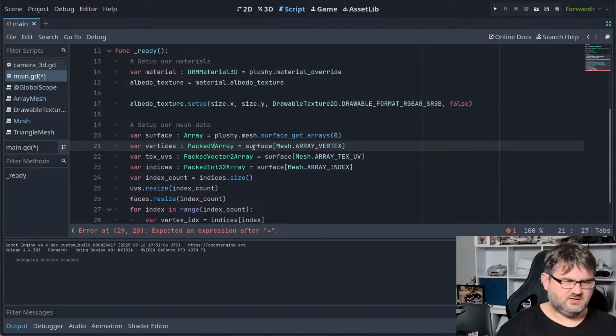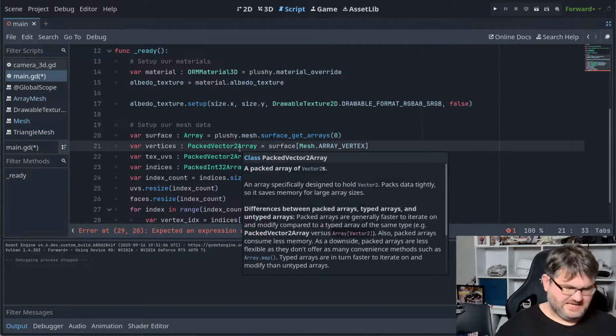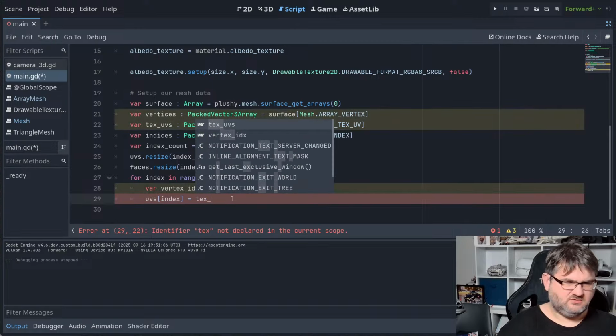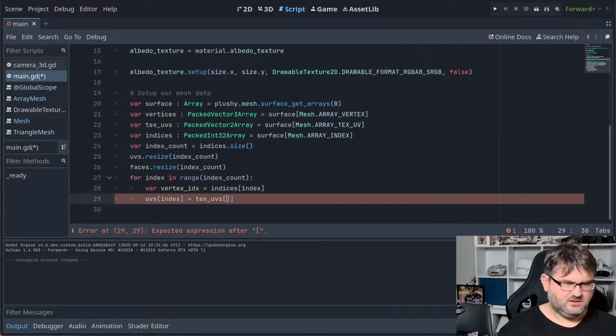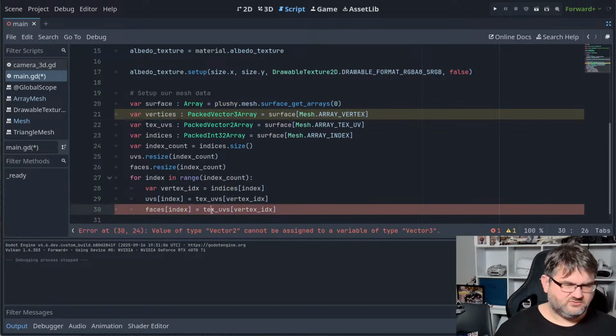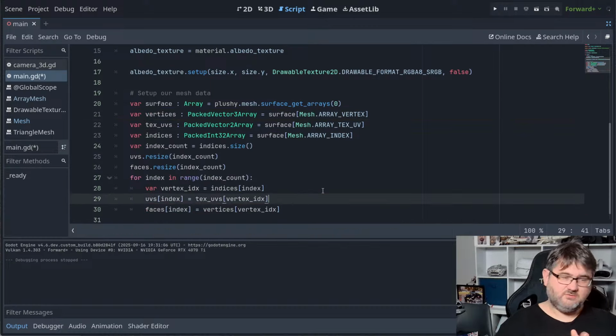So let's go and get that vector 2 array. So we're just basically flattening out our mesh information into these two lists. So this is text UVs, vertex, index, and we're going to go get faces is vertices. There we go. So in theory, that should build the information that we need. I hope. We will see.